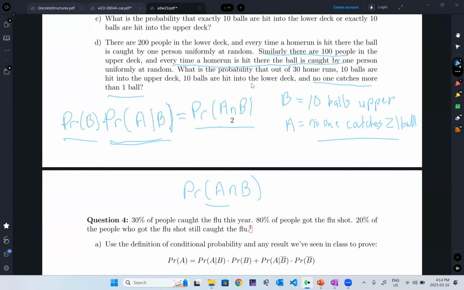So any questions? Yeah. Also 10 balls. Yes. So that's the extra wrinkle that you guys will have to figure out. I just did a simplified version of the problem where we just talked about the upper deck. But yes, you also have to account for the lower deck, but the same things apply. So once I assume 10 balls are hit into the lower deck, I can treat that as a uniform probability space. So then I can calculate my conditional probability just using counting instead of the traditional expression.